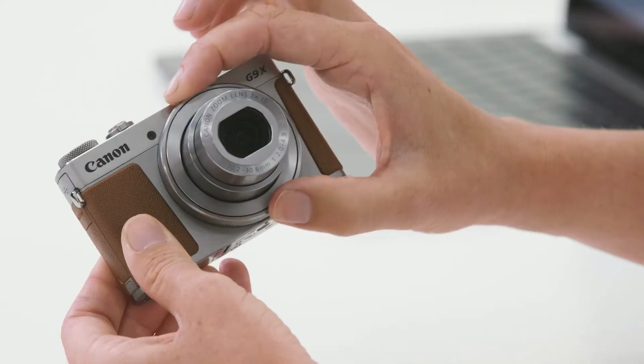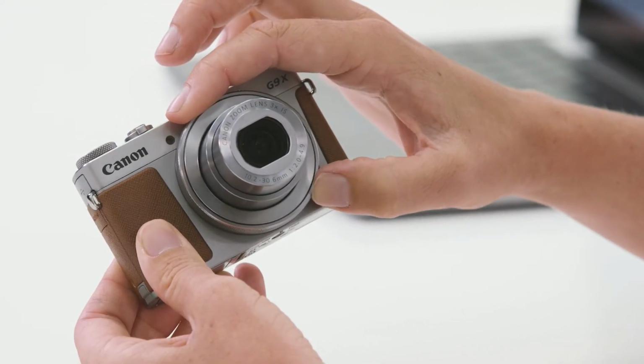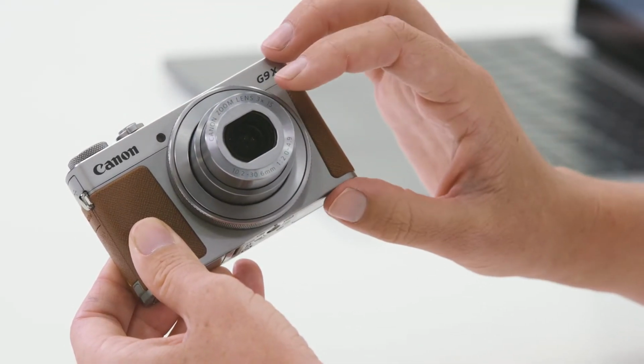On the G9X Mark II, you'll notice on the front of the camera you have this control lens ring. This can be programmed to do a variety of different things within the menu. Depending on what mode you're in, this could control your shutter speed, your aperture, your zoom, your ISO. You can customize it to do a variety of different things.